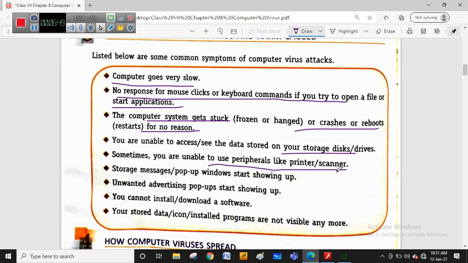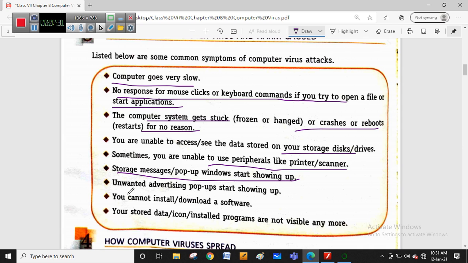Unwanted messages, that is pop-up windows, start showing. Some pop-up windows will start coming when you unnecessarily click and download something from the net. Pop-up windows will keep coming again and again, which means a malware or virus has entered. Many times you go to some sites and unfortunately click a different download link in place of the file. Without knowing, that file is attached inside your computer, and whenever you connect to the internet, some dialog boxes will come. This is because of the malware that entered your computer.